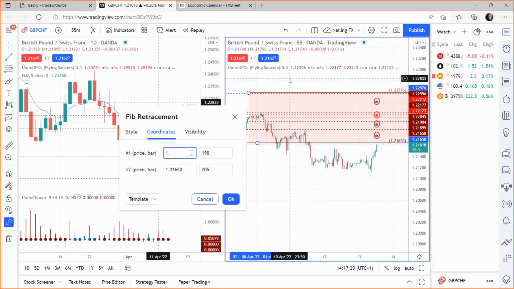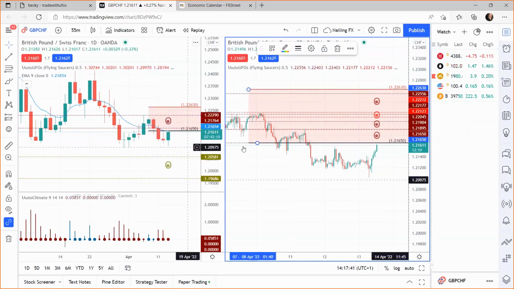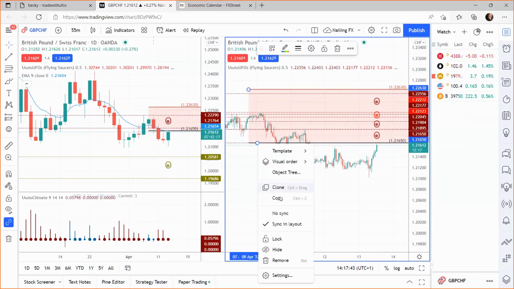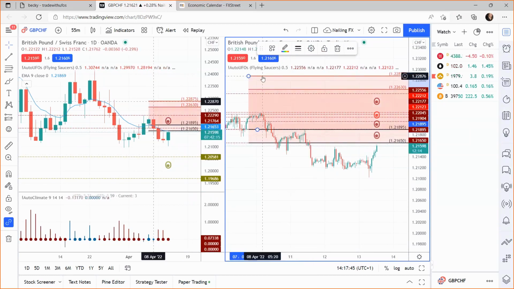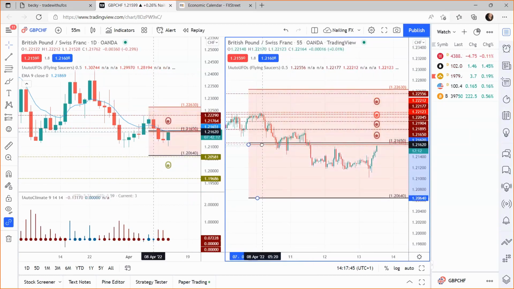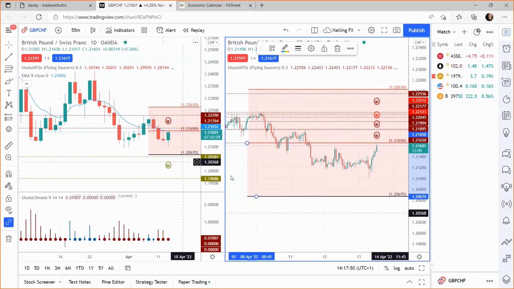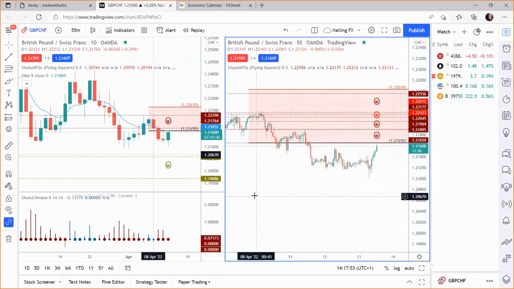So that's 1.22556. We're going to round it up to the closest pip, add a couple of pips for the spread, and then add 5 pips for wiggle room. So that's going to be our area. And providing, and I think we do visually, providing that we have space to take this to what would be our final target, which is down here, and we do, then we will place the trade.